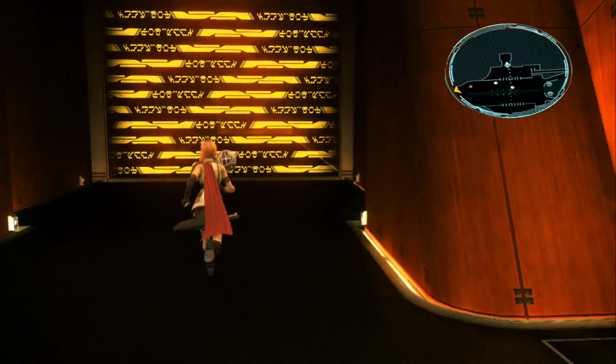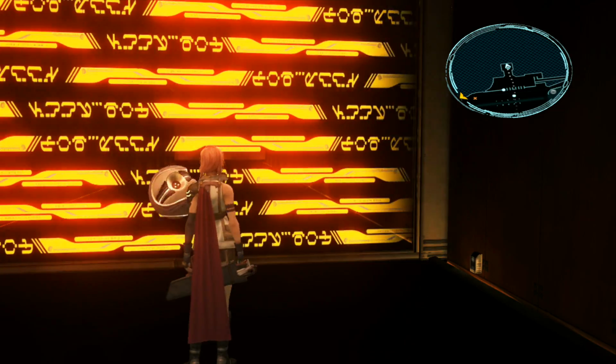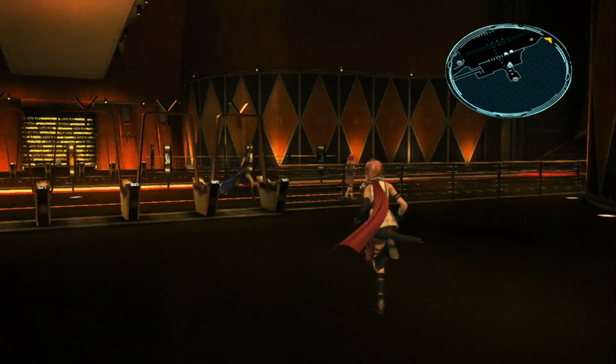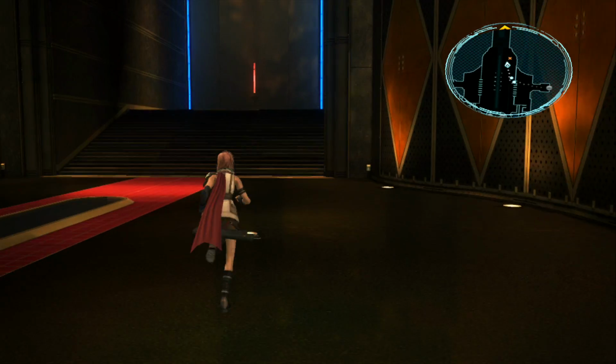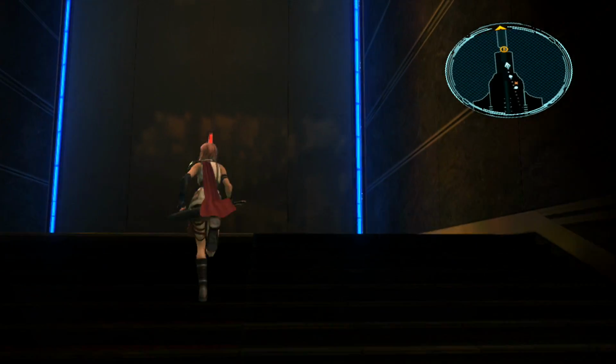Then head directly across the area to the other side, and you'll find another treasure ball. And this contains 17 hellish talons. Alright, so once you've got all the treasure and killed all the enemies, go ahead and proceed to the door indicated by the destination marker to enter the next area.